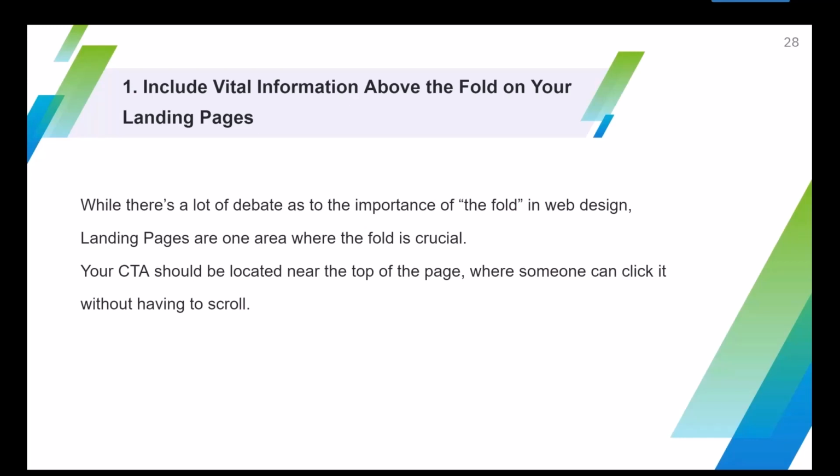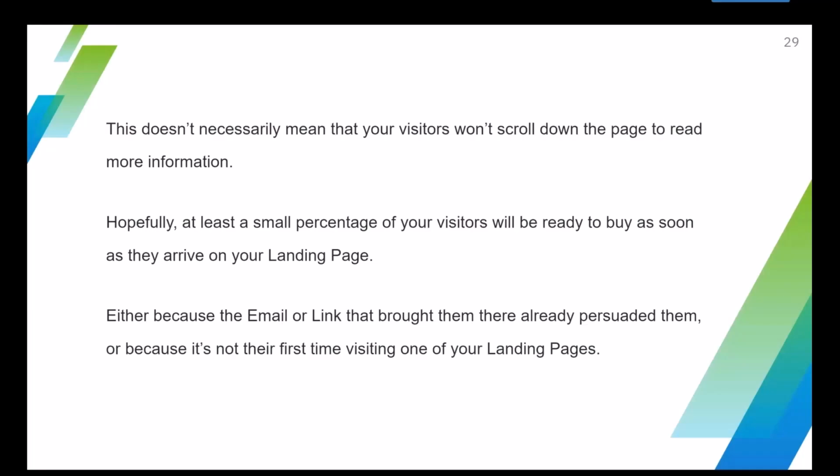The call to action should be located near the top of the page where someone can click on it without having to scroll. Don't let them hunt for the call to action. Don't let them hunt for how to call you or how to email you. Also give the option that they can text you. Don't forget that texting is the next boom. People prefer text messages instead of emailing nowadays.